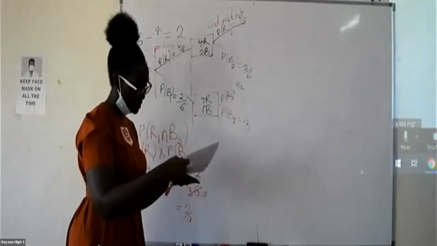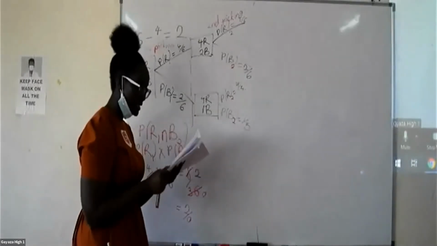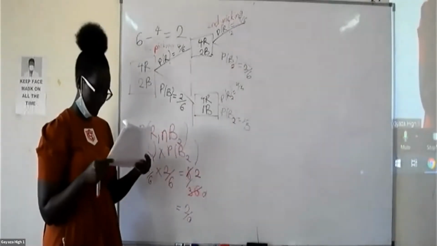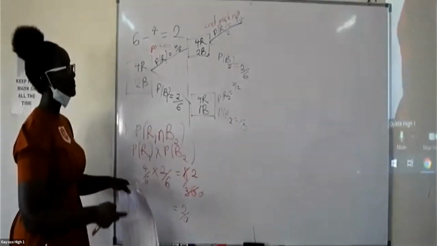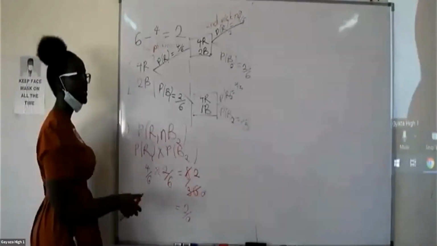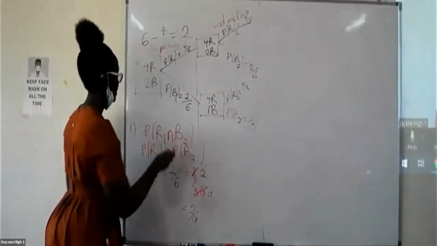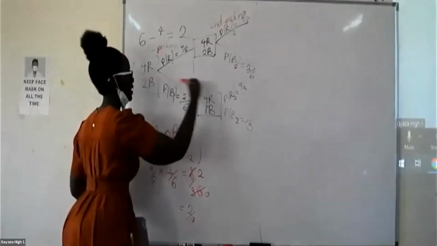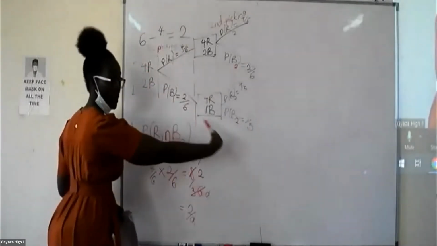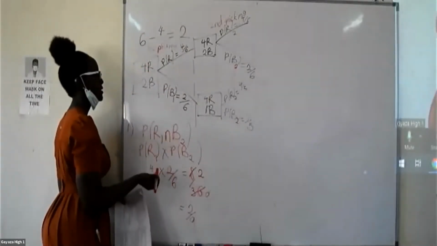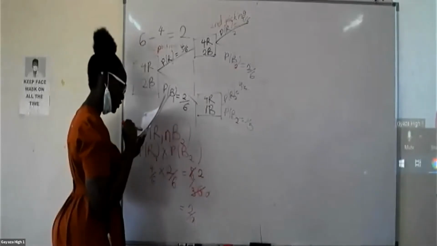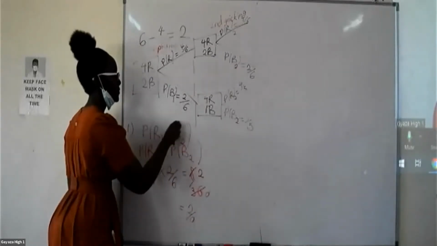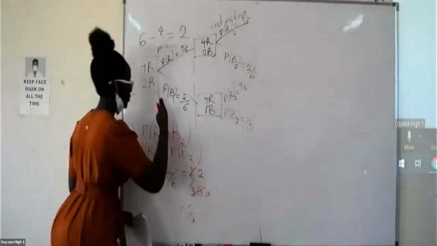Then the next question is, find the probability that the second ball picked is red, given that the first was blue. We are going to still use the same kind of method. Here we were told the first one that was chosen was the blue one, so we are going to use this lower part. So the first was blue and the second red. So we'll take this part.